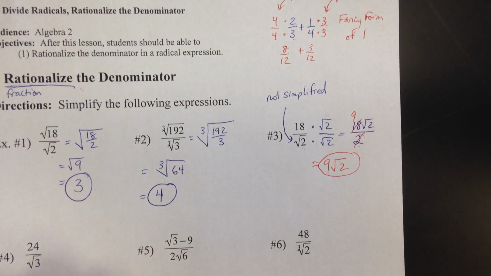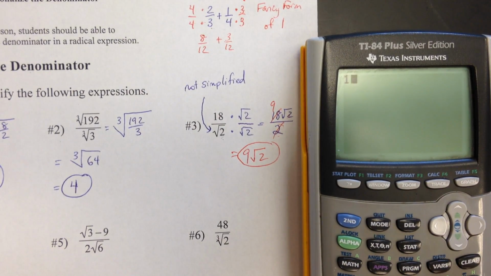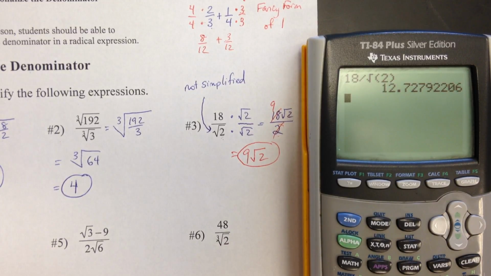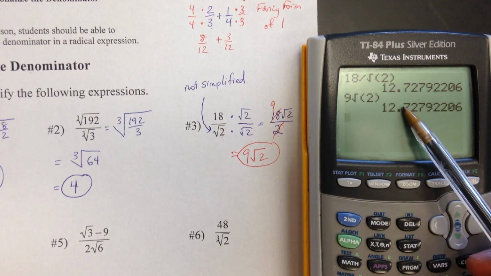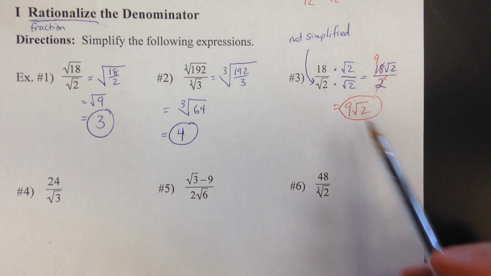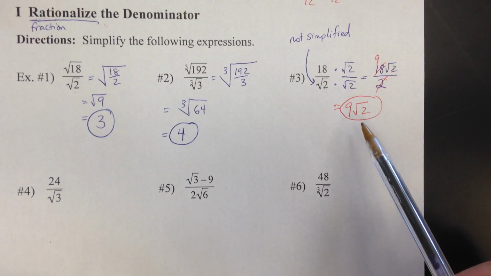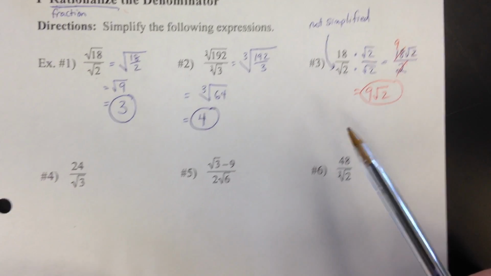And just like with the last set of notes, we can always check this. If you take the calculator and do 18 divided by square root 2, now that was the original problem, you get a decimal, and then our answer was 9 square root 2. Should give us the same thing, and it does. So that tells you that, okay, same value, just a different way of writing it. So we're not changing value, all we're doing is changing the way it looks. So to rationalize the denominator, you have to get rid of the radicals in the bottom.